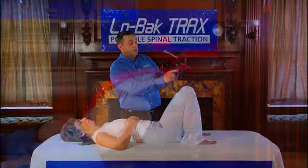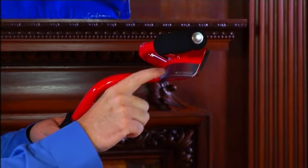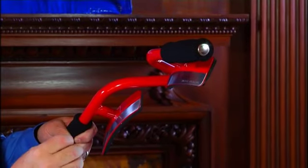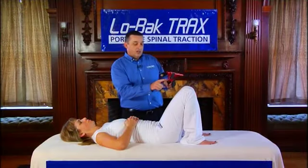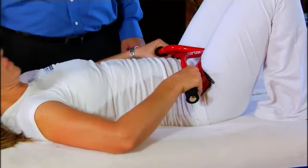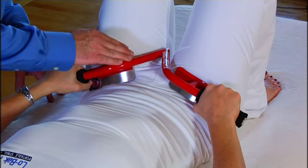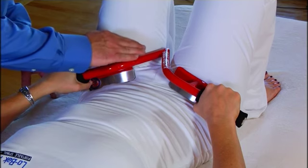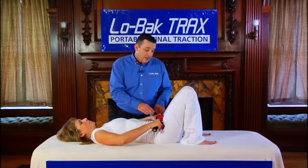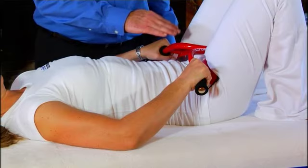The thigh contacts are designed two-tone in color. The top painted half indicates the top part of the thigh contact; the stainless steel part indicates the bottom part of the thigh contact. I'm going to hand this to our model and let her set up in the Low Back Tracts posture. The center point is very important — it is designed to be flat so you get the most effective traction possible.